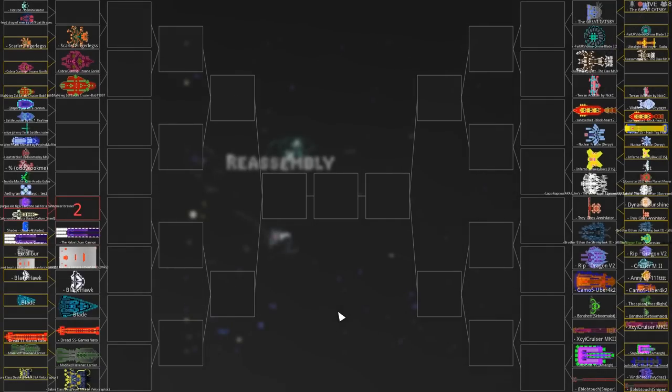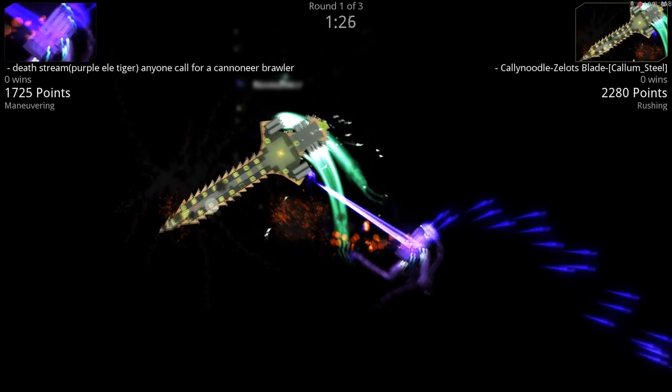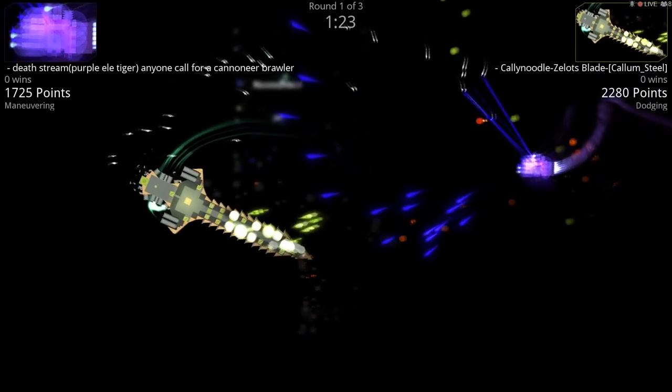He actually dodged and did stuff that Faction 4 ships don't normally do. Unique, I like it. Look at that, Kelly Noodle, Zealot's Blade, Kellum Steel, look at that. It looks like a blade.